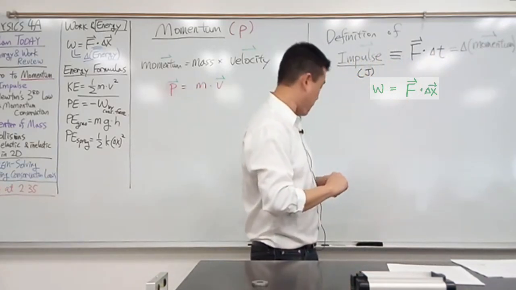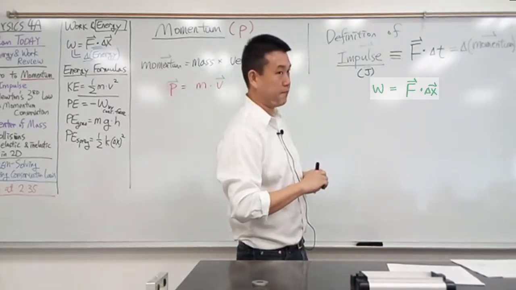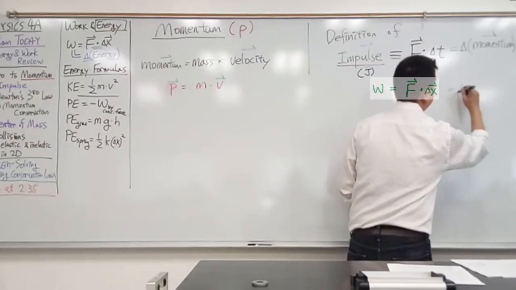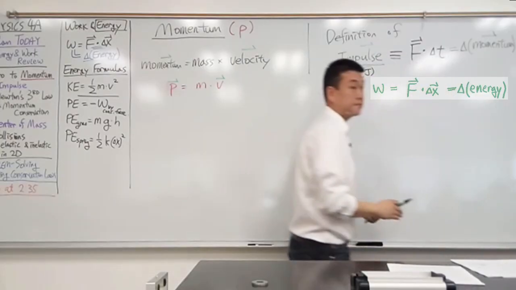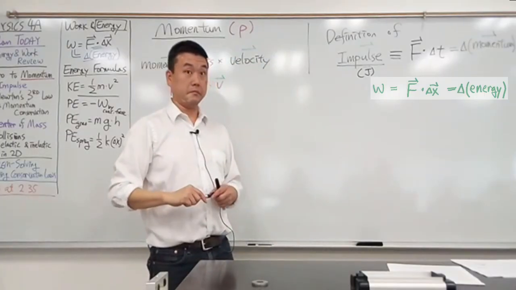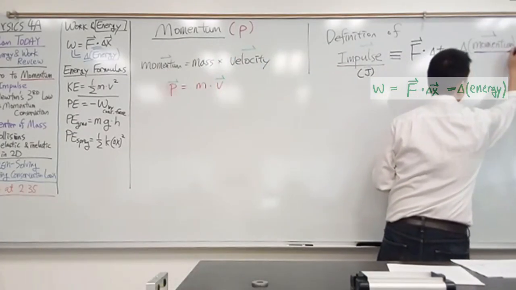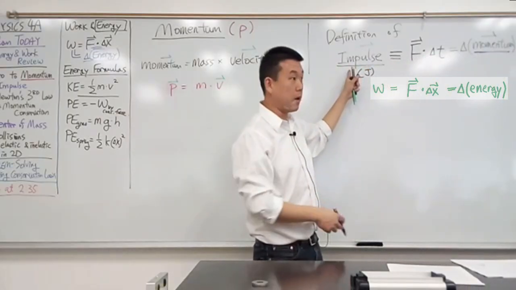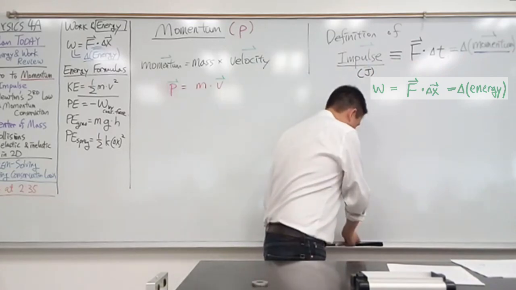And just to complete this comparison here, work, as I keep bringing up every single day I mention it, is important to us because it gives us change of energy. If you're interested in how momentum of an object might be changing, then we would look to impulse. Well, how much impulse was on that object? Let me give you an example here.